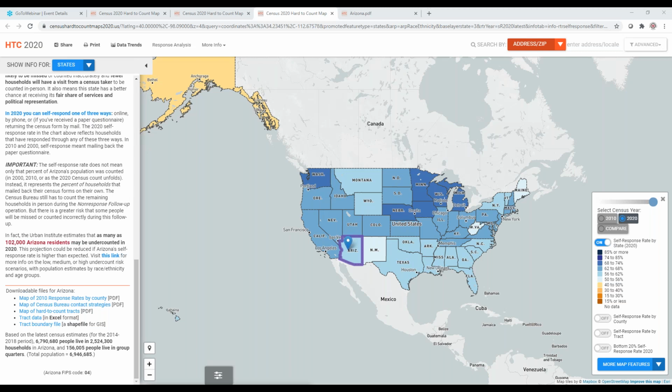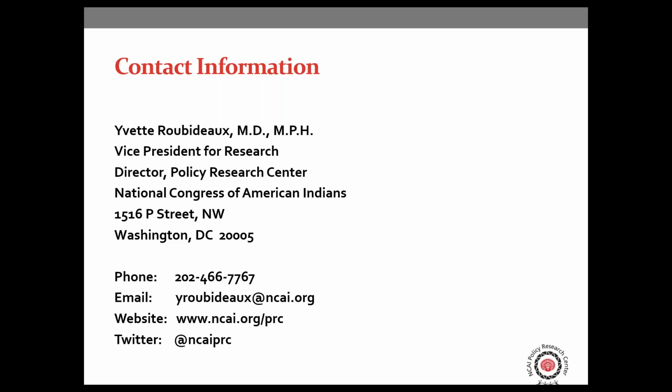So please make sure to encourage everyone to complete the census. It's extremely important. It's important for our representation. It's important for tribal governance. It's important for federal funding formulas. And it's important for research and public health surveillance. So we really need the most accurate count that we can get, and we have to do it quickly because the Census Bureau just shortened the timeline for enumeration, which we're not happy with. But we hope that these maps can help you.